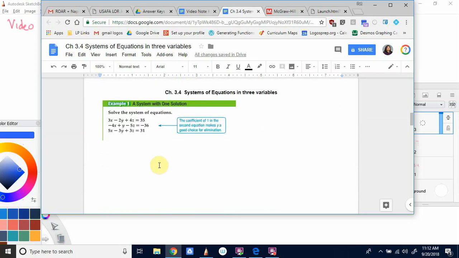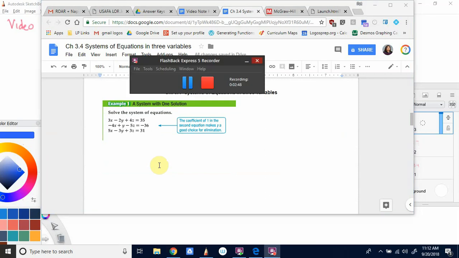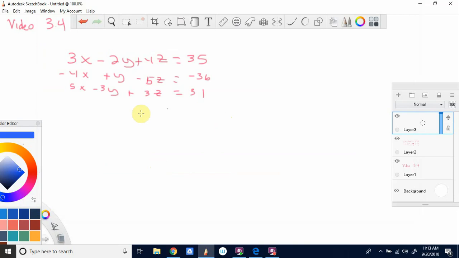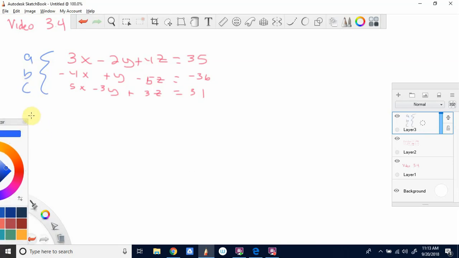Well, we use our system of equations just like we did, except now we have to be careful, we have to be organized, and we have to identify them. So I would suggest when you start off writing them, you identify these as, give them names, A, B, C, just like you did with 2. 2 is not that big of a deal, but 3, it gets really challenging. So we're going to start with the first 2 equations.